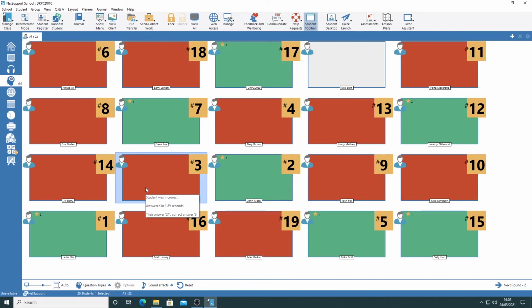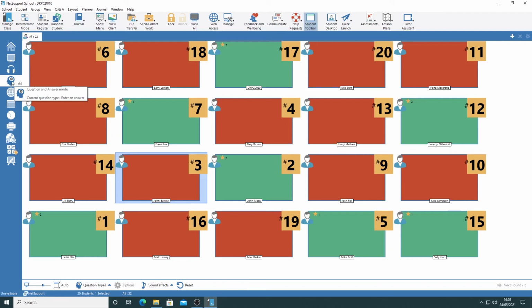Now, as teacher, with my teacher hat on here, I can see roughly at a glance that the majority of my students got that question wrong. There are 7 students who've managed to get that question right, but out of a class of this sort of size, a class of 20 or so students, clearly the majority of students aren't getting this right. So that, as teacher, tells me, right, we need to revisit square roots of numbers and cover those things again. So really useful tools built right in, particularly useful when learning goes off piste a little bit.